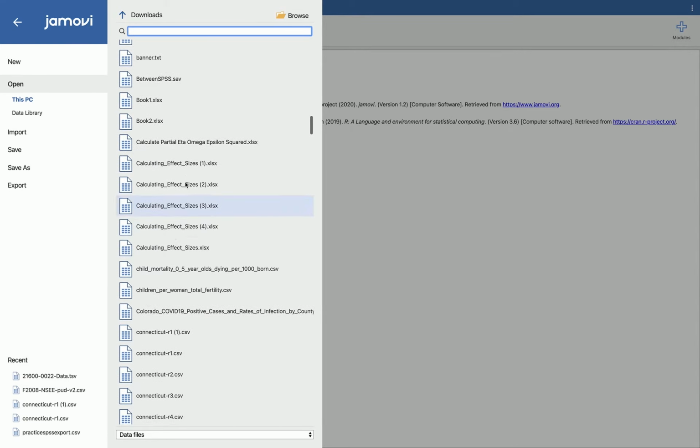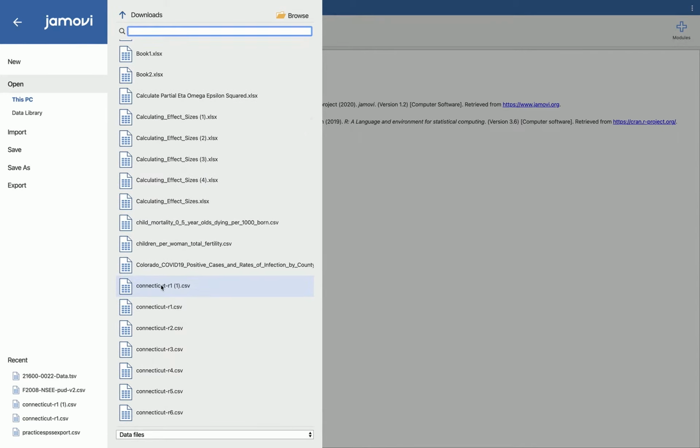I'm using this Connecticut R1, this Wave 1, that 2013-2014 data file for the Connecticut traffic stop data. So I just double click this and it loads. It takes a while for it to load these big data files. So give yourself some time to load these files, but just a reminder, that's how you load a data file. There's probably 9 other ways to load a data file. So whatever way you get your data in there, I do not mind. And whatever data file you use for this assignment, I do not mind.